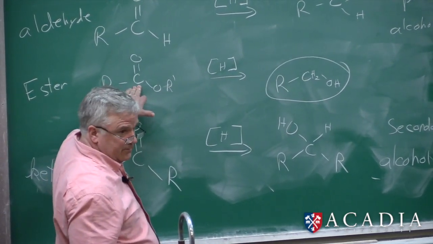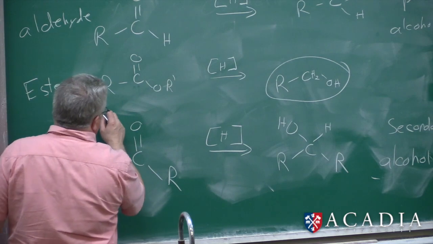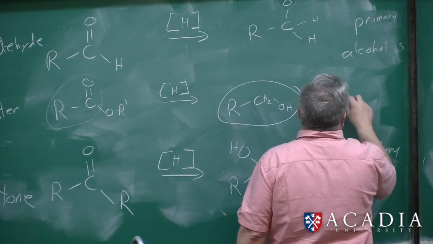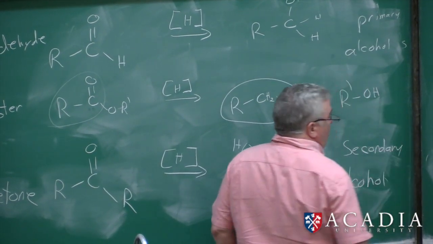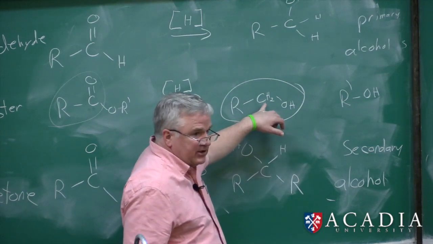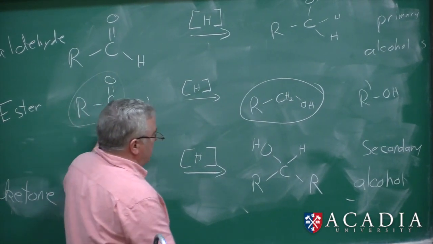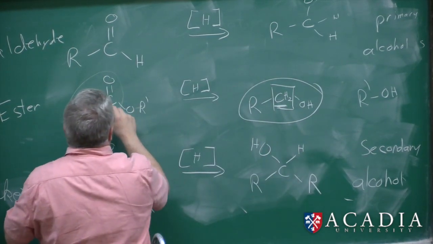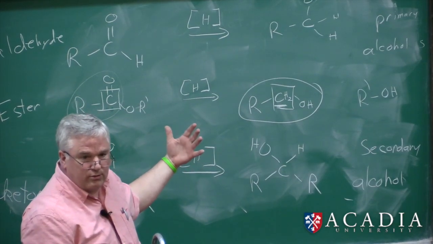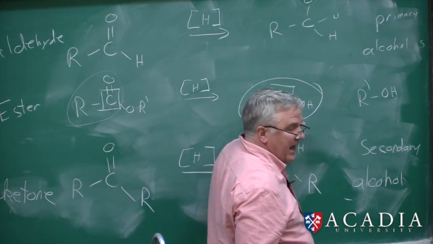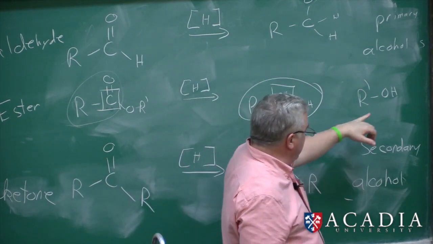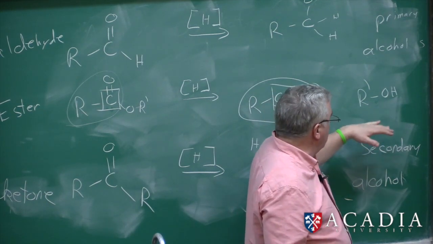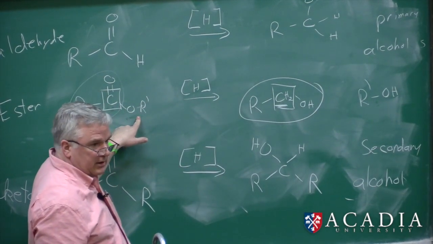this compound that comes from this section of the molecule, okay? And we get another compound, R prime OH. Notice this is our CH2. That is the former carbonyl carbon right there when we do the reduction. I'm going to put it in a little box. So in our notes we realize that that carbon there came from the carbonyl carbon. This alcohol, we don't know what it is. It could be primary, secondary, tertiary alcohol, but it came from this portion of the molecule.